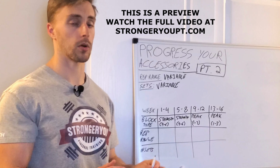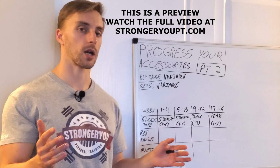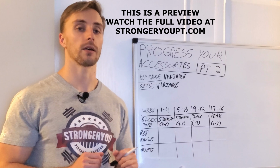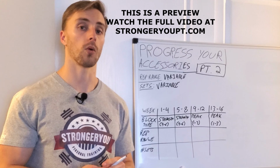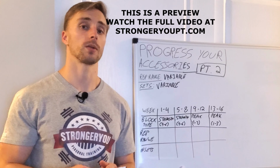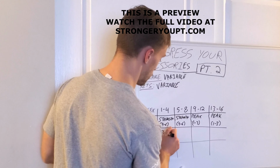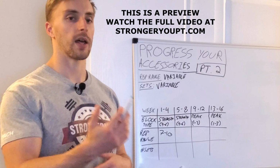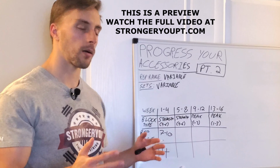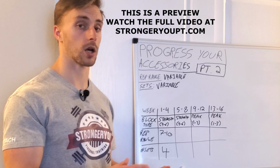So with that out of the way, let's talk about how to program the accessory work themselves. So in this first block, we're coming off of presumably some kind of a hypertrophy block or a higher volume phase or something a little bit less specific where let's assume we were using that 4 sets of 8 to 12 model that we were talking about in our part 1, right? So we can probably keep sets around the same and rely on the reduction in volume just by reducing the reps themselves. So we might go down to something along the lines of a 7 to 10 model, right? And we can have that double progression happen there, and we do 4 sets. So right away, we've dropped volume around 20% on average compared to that sets of 8 to 12 that we were talking about a moment ago.